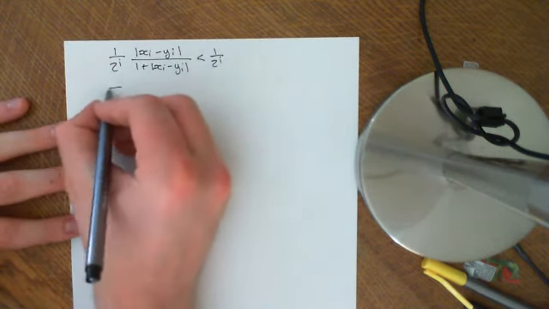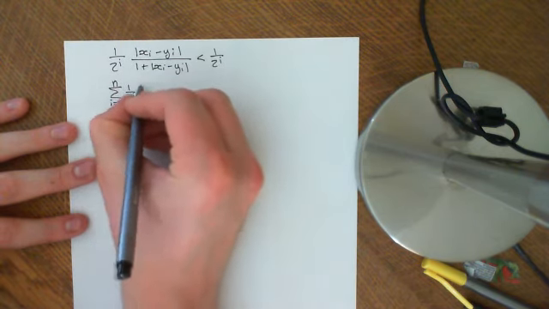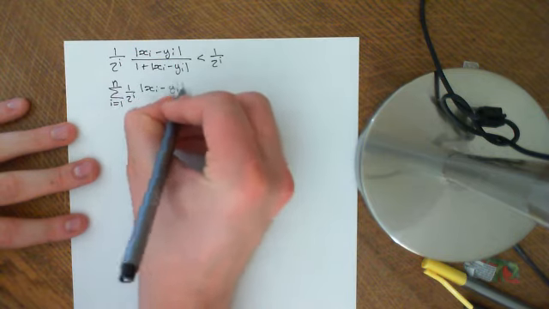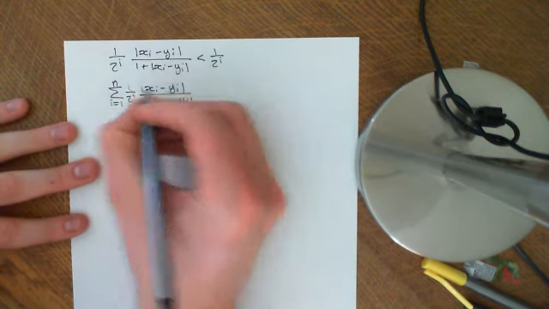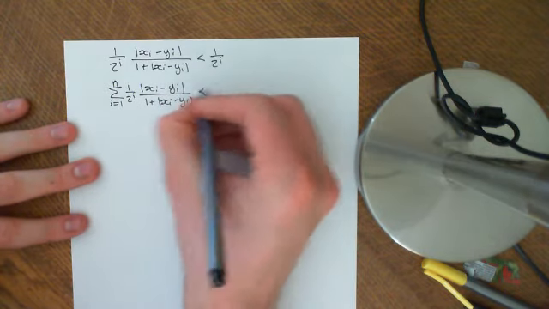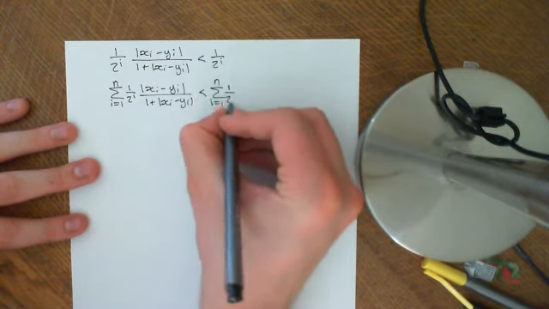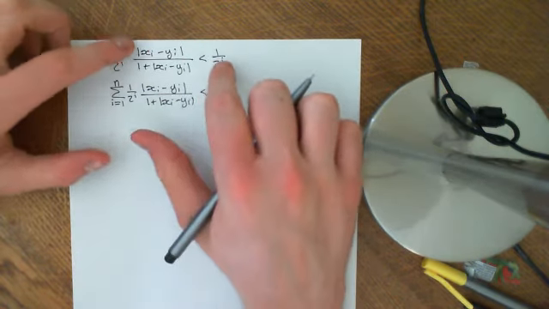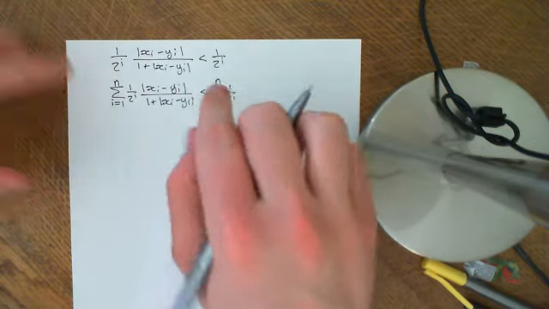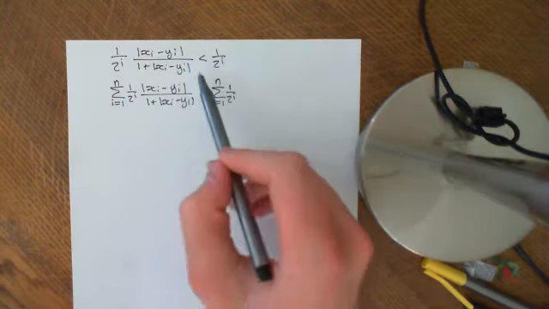Now, if you sum up from i equal to 1 to n of 1 over 2^i times the modulus of x_i minus y_i over 1 plus the modulus of x_i minus y_i, and we're just summing up to a finite value at the moment, then it still holds that this is going to be less than the sum from i equal to 1 to n of 1 over 2 to the power of i. So what we're doing is summing up from 1 to n, all of these inequalities hold, and you can combine them together. It will be a bit of a nightmare to actually do, but from the axioms of the ordered field you can show that this implies this.